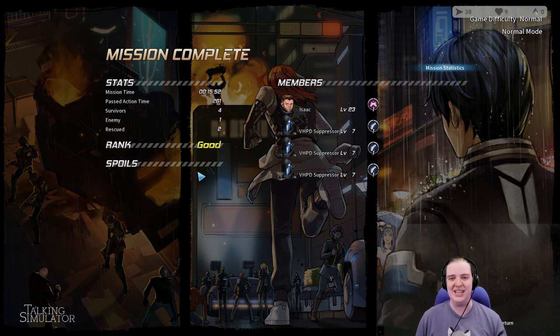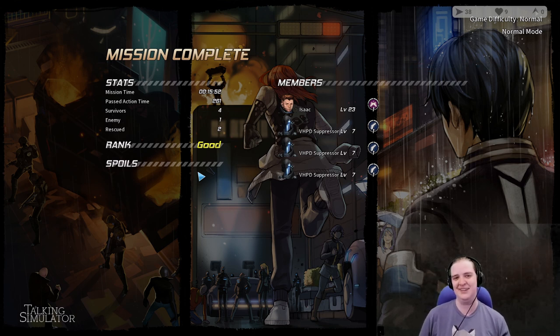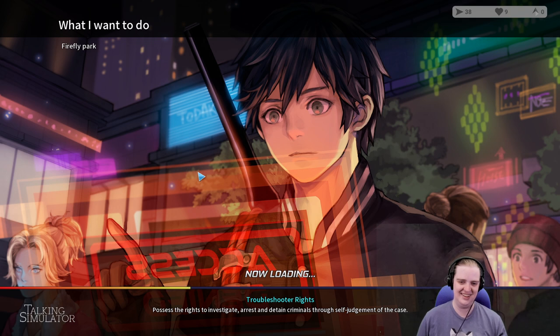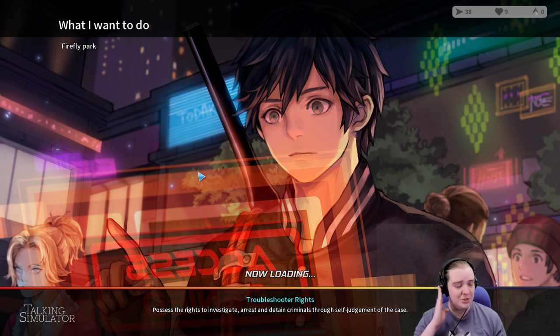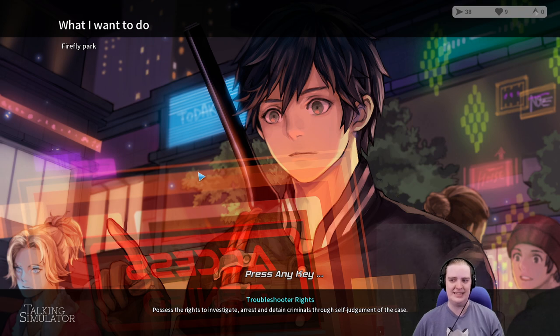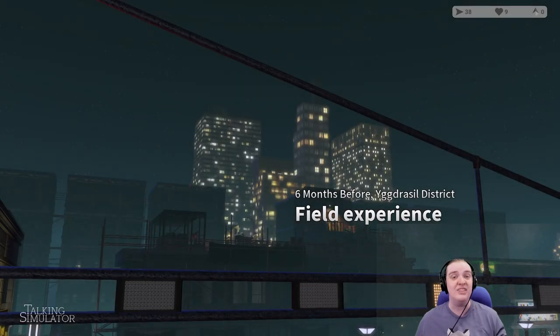Oh, everyone lived. I didn't even have to do the rest of the fight. What I want to do. Sorry, you're saying that troubleshooters are judge, jury, and executioner? Yes? Is that what I'm hearing? In the tips there? Troubleshooter rights? Possess the rights to investigate, arrest, and detain criminals through self-judgment of the case? Yes. I'm done the tutorial now.